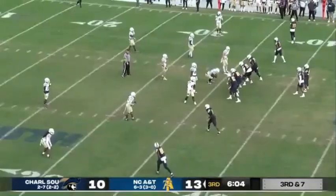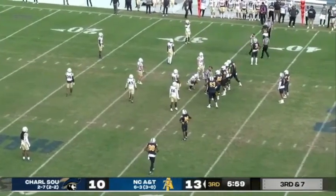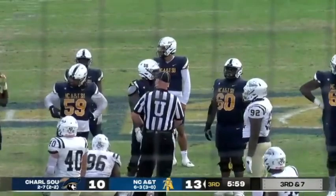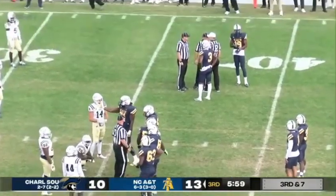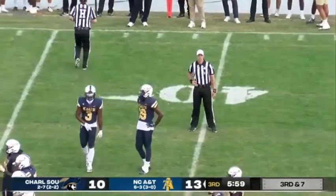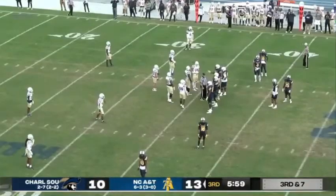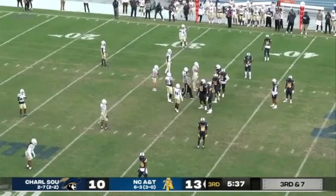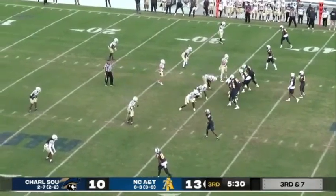So Wesley Graves is the single back in the set. And now we have a whistle and a discussion amongst the officials. Not exactly sure what this is going to be about. Please reset the game clock for 5 minutes and 35 seconds. He'll start on my whistle. Game clock needs to be reset. And there we go, we're good. Third and seven.